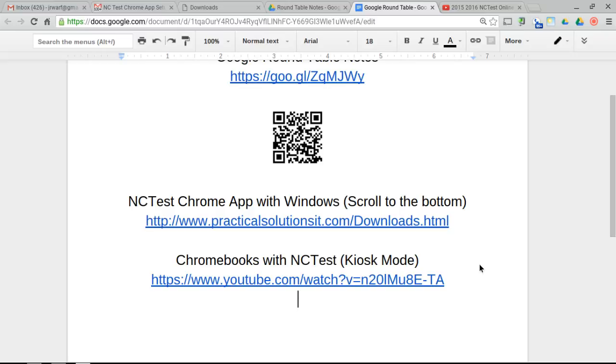It would synchronize across all the computers, so it would get the extension for the NCTest, and you'd be good to go. That's if you were using local accounts.